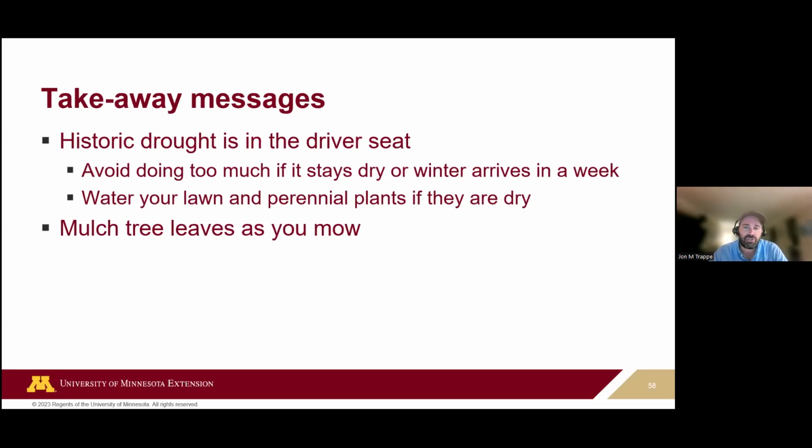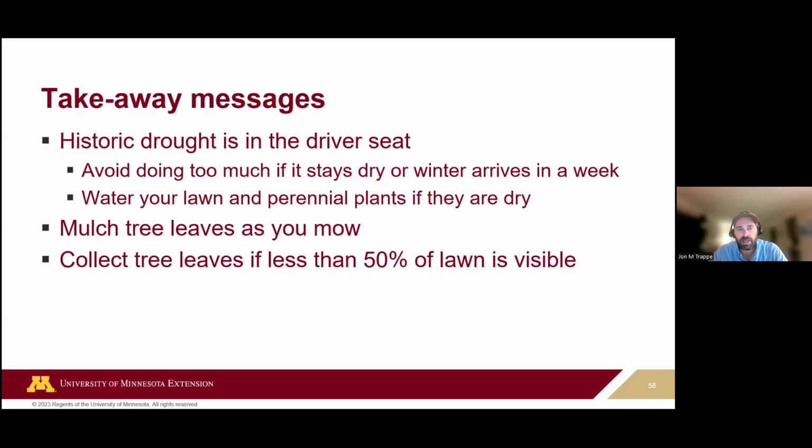I would mulch the tree leaves as you mow until you cannot. So that's around that 50% mark. If you're seeing more mulched leaves on the surface than grass, at that point, I would look at picking up the leaves over winter, or excuse me, late fall. I would collect the tree leaves again if less than 50% of the lawn is visible.